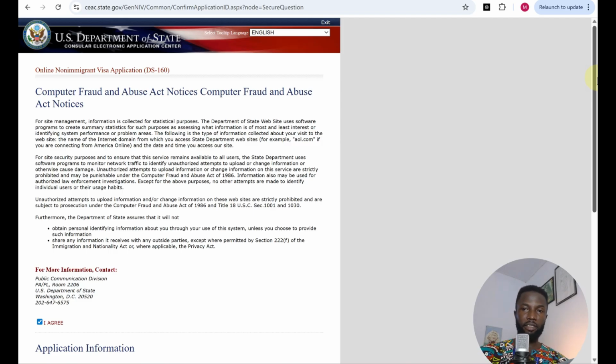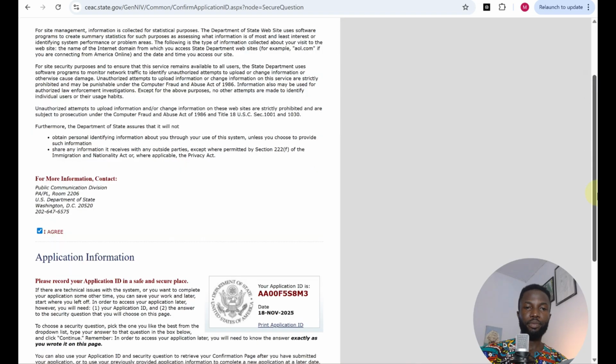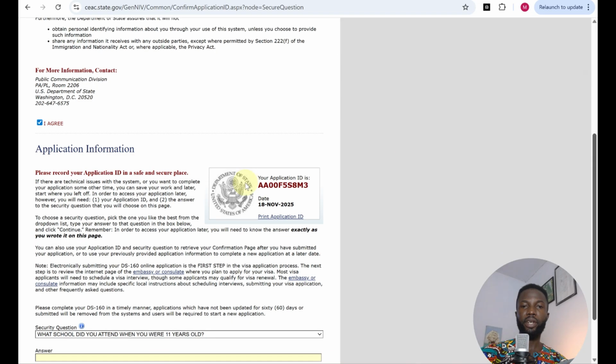Right now, since we are focusing on the DS160 number, let's assume this is the new number that we had. Maybe you did a previous application and you've been given a number that is different from this one. So what we are going to do is copy this number, and mind you, always make sure you have this number printed somewhere, or you can write it down, as you are going to use it to access the information that you provided earlier, right?